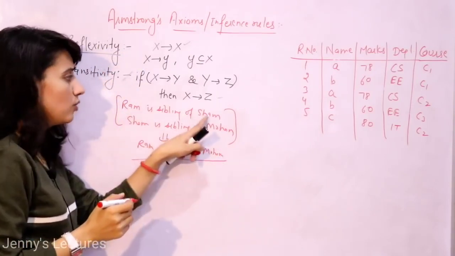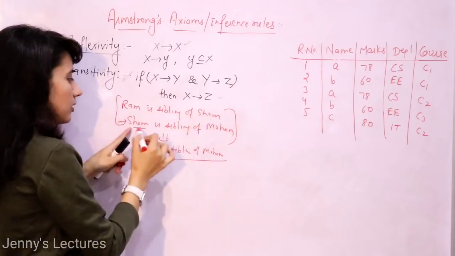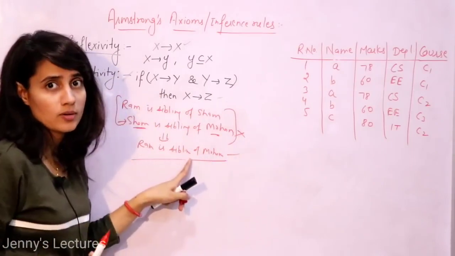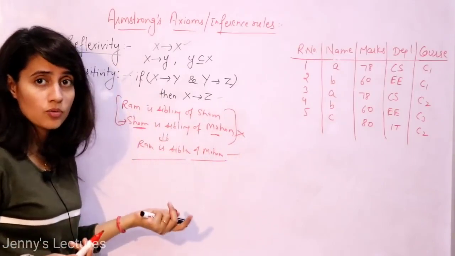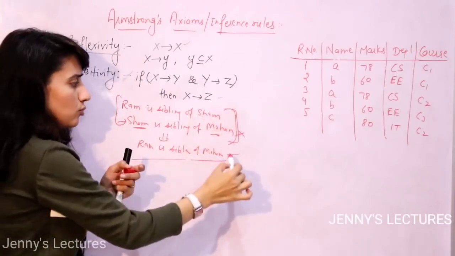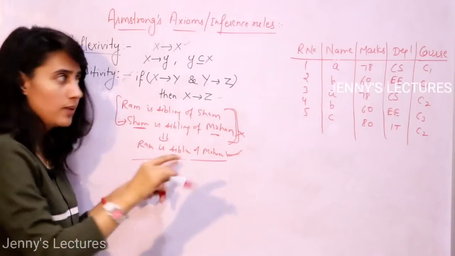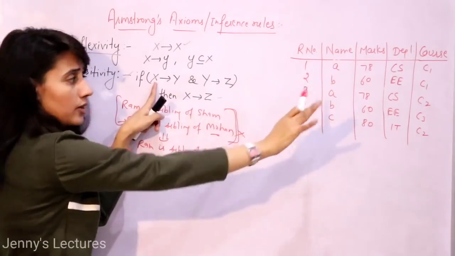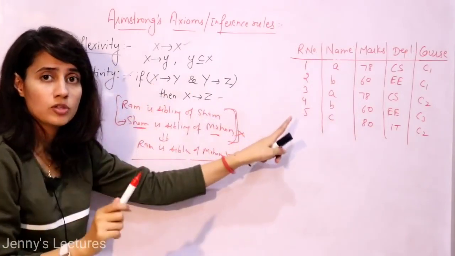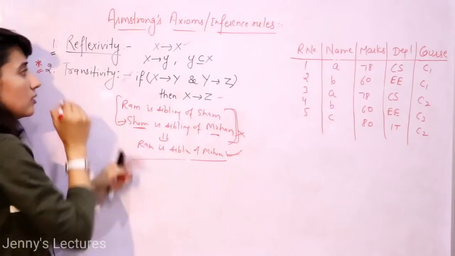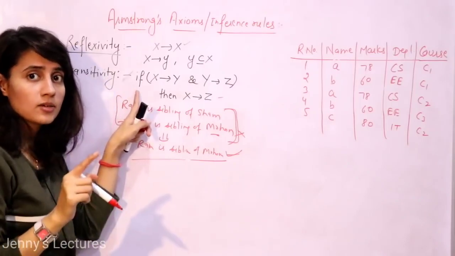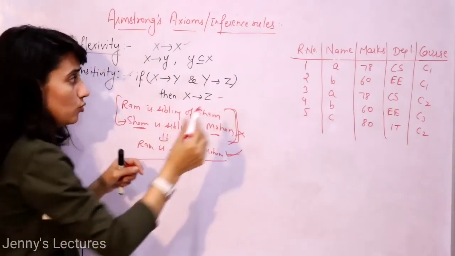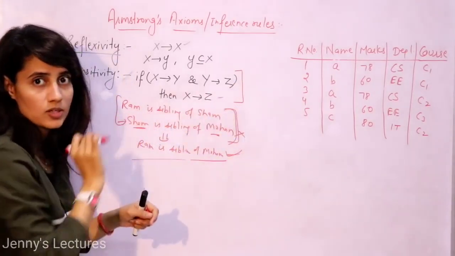But if I say Ram is sibling of Shyam and I don't know whether Shyam is sibling of Mohan, in that case I cannot say that Ram is sibling of Mohan. Maybe it is true or may not be true, right? But if these two conditions are true, then definitely you can say this. The same rule: if these functional dependencies are there in this table, then without checking the table, you can say this functional dependency would definitely be on this table, and this is very important. When we discuss the normal forms, you will come to know that this rule is very important, right? So you must take care about this transitivity rule.